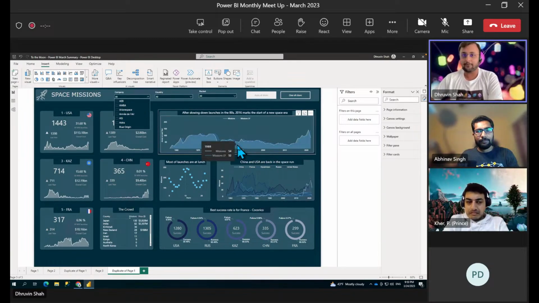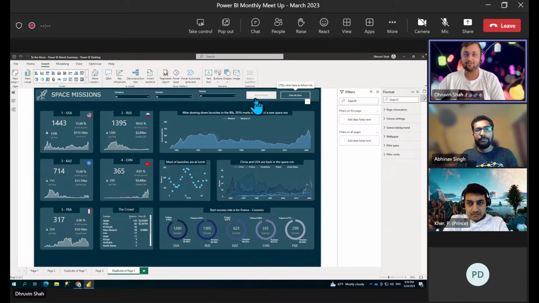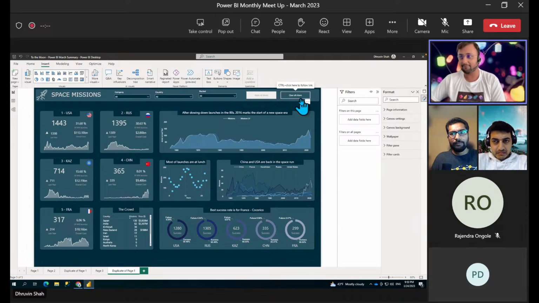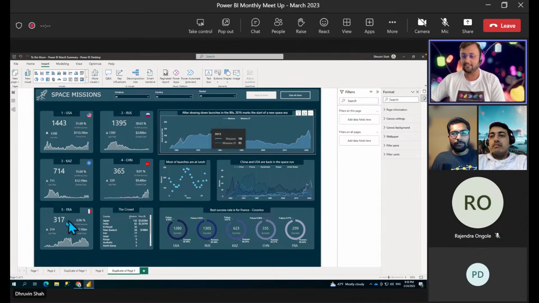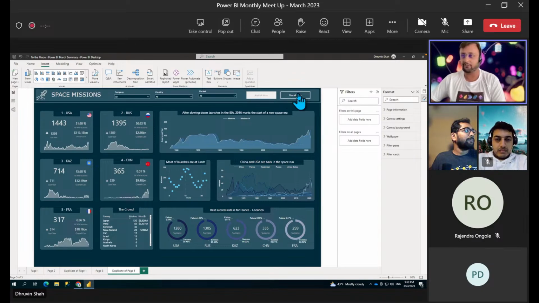Now in order to improve that in Power BI, they are coming with two awesome buttons, which are apply all slicers and clear all slicers. These two buttons are natively available in Power BI Desktop. Now I'll show you step by step how we can configure it, and we will check how it works. So let me head over to my other page. This is the end outcome that we are planning to achieve here.